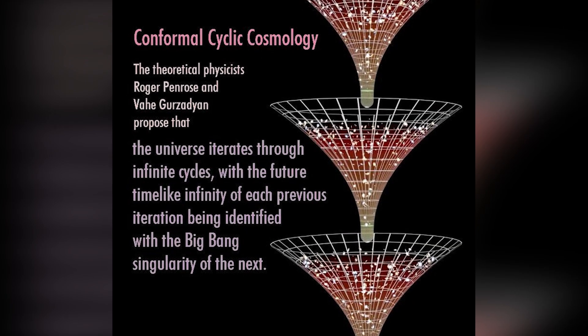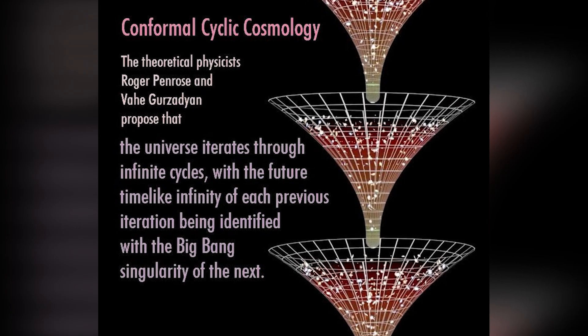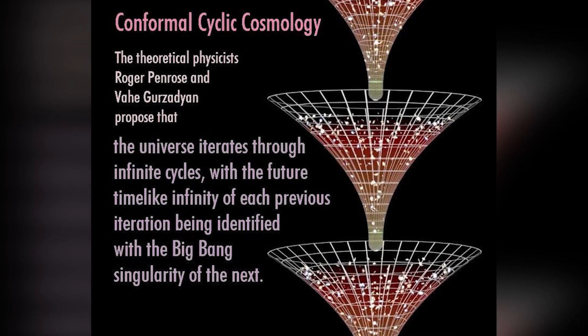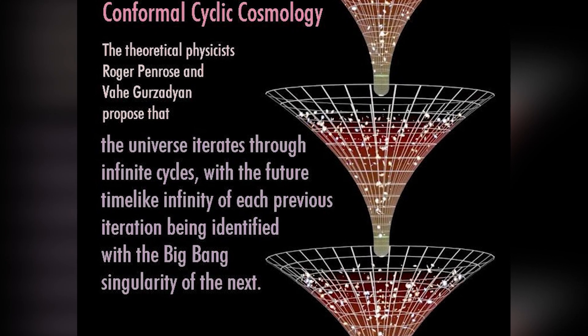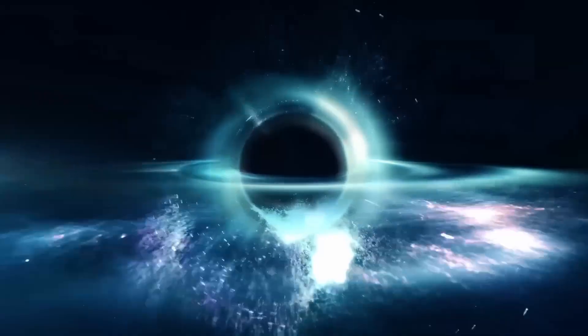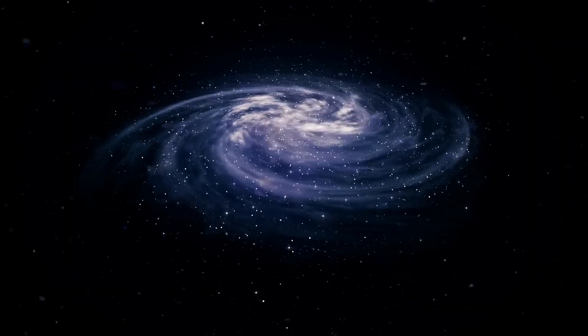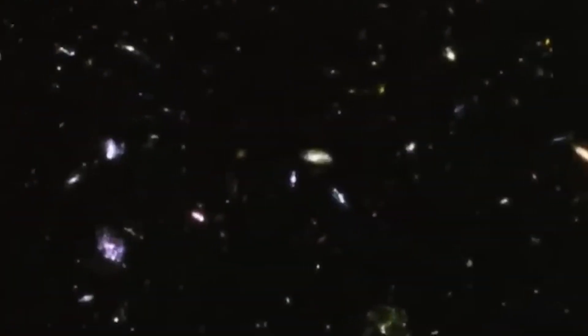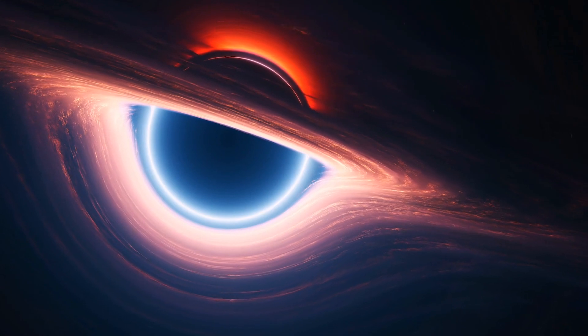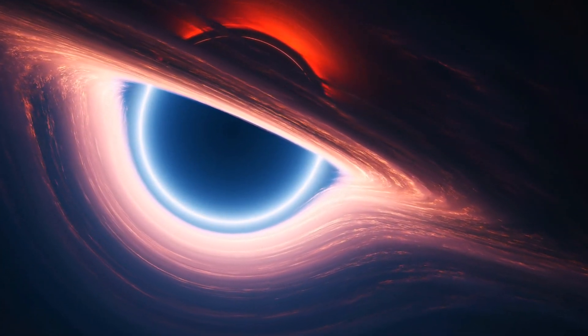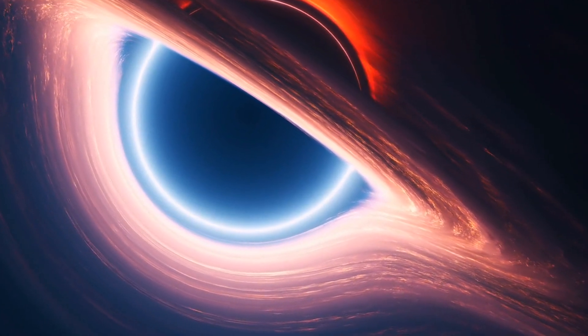Firstly, Roger Penrose's Conformal Cyclic Cosmology Theory suggests that our universe is merely a phase in an infinite cycle of cosmic death and rebirth. In this framework, the energy that incited the quantum field fluctuations at the dawn of the Big Bang emerged from residual photons from a prior universe. This precedes an era where the universe's matter is eventually swallowed by black holes, dissipating into photons and leaving a void.